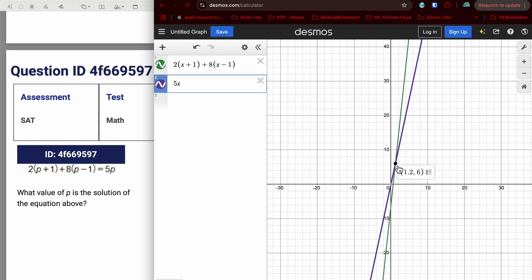But again, this one, you could have solved this by hand and been just fine. But if you want to be quicker and probably more accurate, make sure that you understand you've got to use X for those P's, put in the left hand side of the equation, put on the right hand side of the equation, and then wherever they intersect, that's going to be your value for X or the solution to the equation.